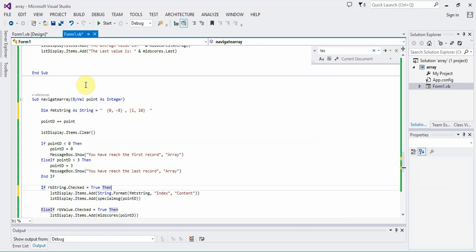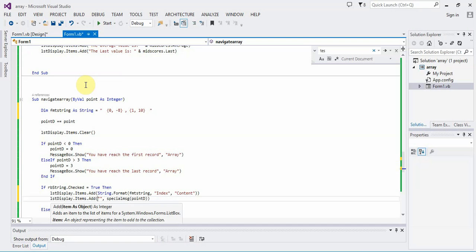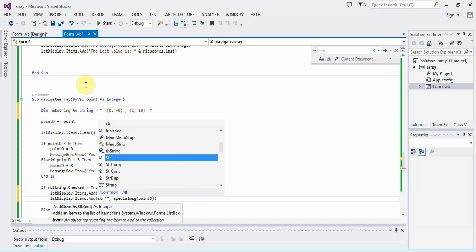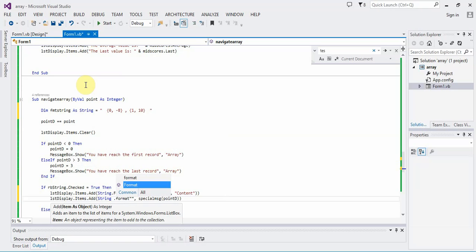To display this I will add String.Format.